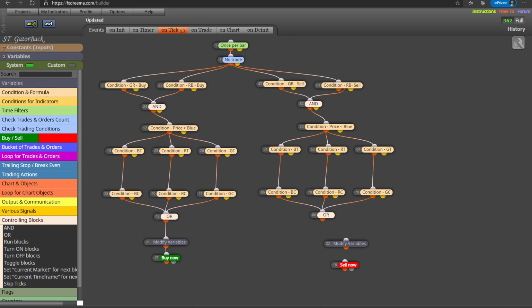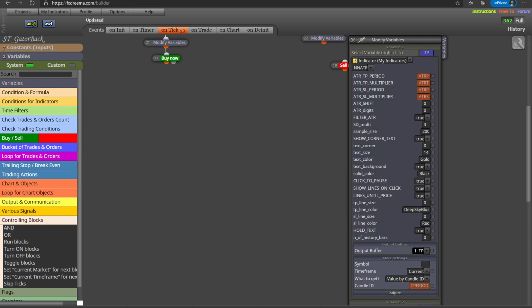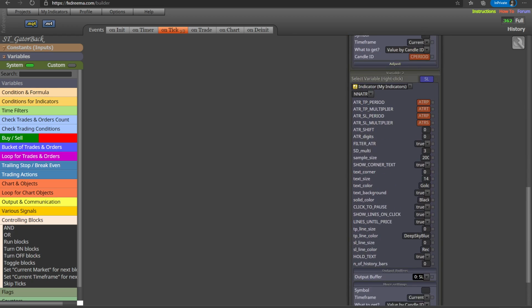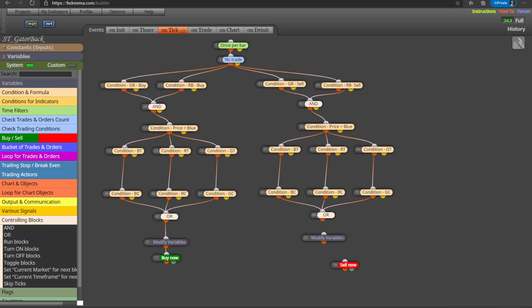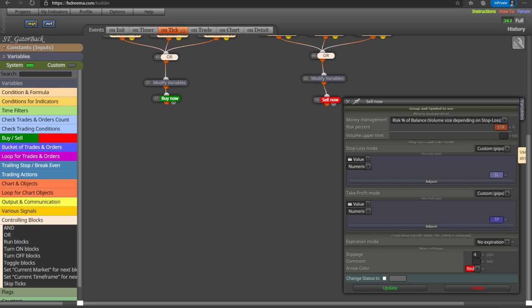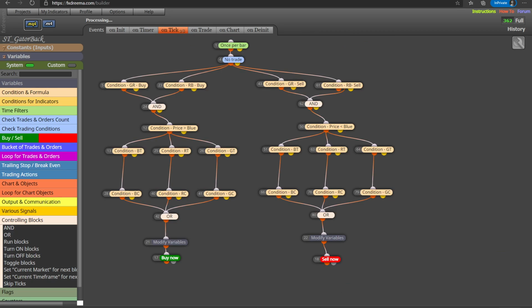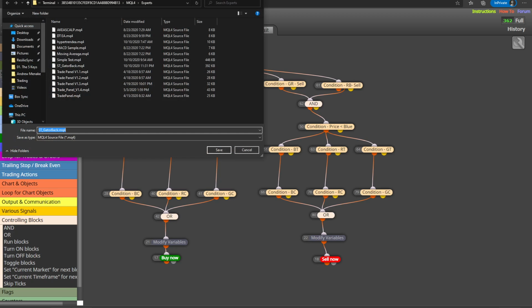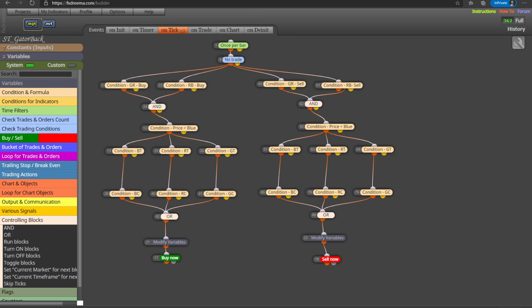And again, we had this modify variables from last time, take profit and SL to be checked. Cool. And sell now. Risk, take profit. Okay, cool. So we go to MQL4, do a save as, and let's just do V1 for version control. Because as you usually make changes and tweaks, it's useful to have a few different versions and a change log so you know what's going on.